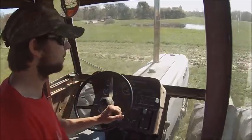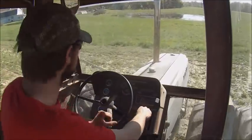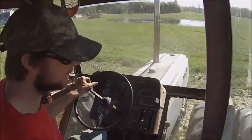This is a lot more forgiving when it comes to ground being a little on the wetter side. It doesn't compact it like a disc would.